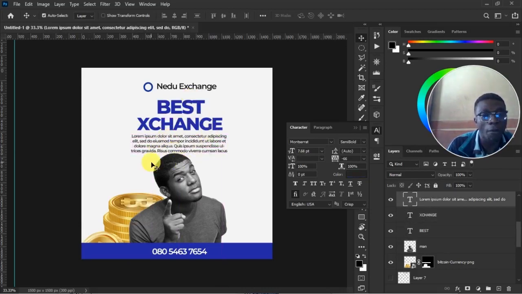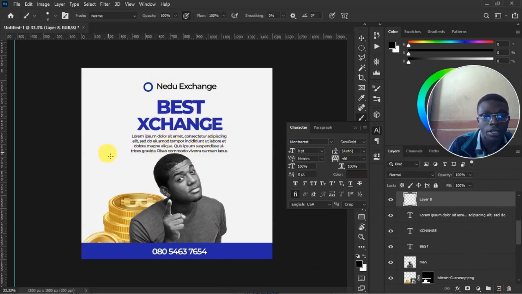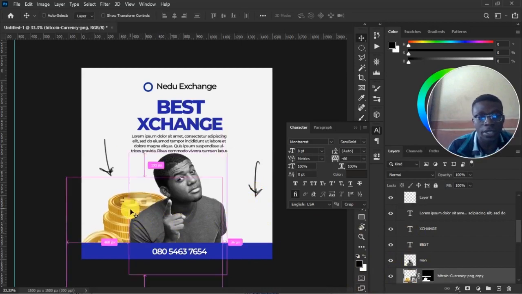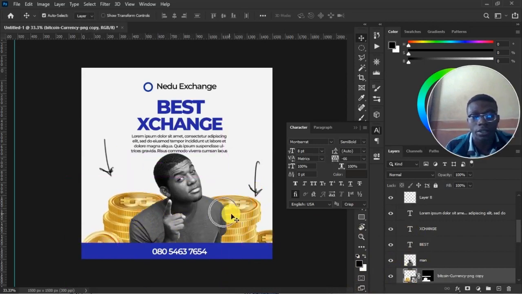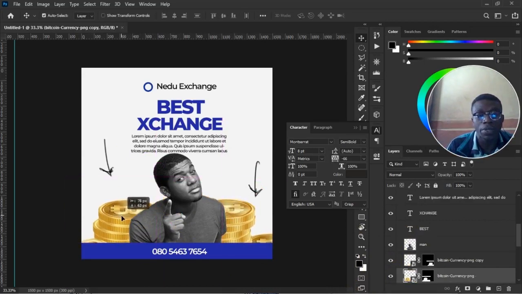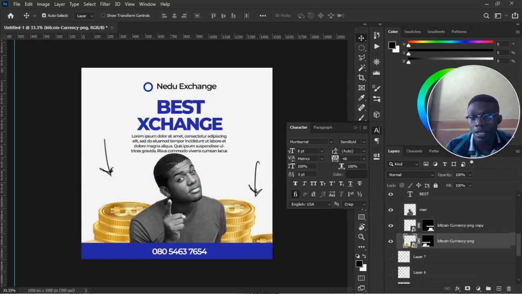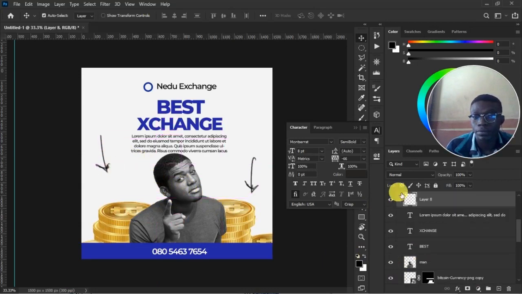Okay, then for balancing sake, if you notice now in this design, you discover that this side is heavier than this side. So for balancing sake, I could repeat this coin, just duplicate and flip to this other side. You see, so it's helping out in our balancing so quickly. That guy just fixed our balancing for us. So every one of these things works like magic.